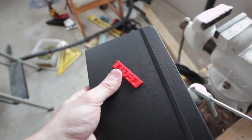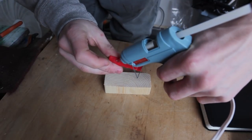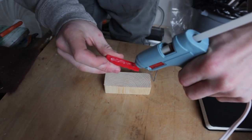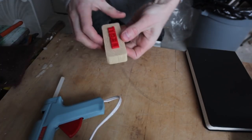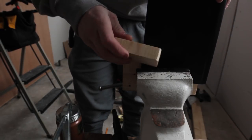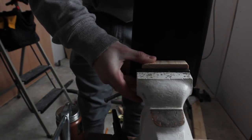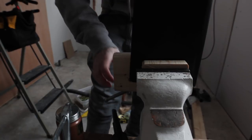When you have your book, cut some scrap pieces of wood that are going to fit inside your vise along with the book and your embossing piece. What I did was hot glue the embossing piece to one of the pieces of wood so I didn't have to spend as much time aligning all four pieces in the vise. I also hot glued the other piece of wood to the vise so it wouldn't move. Once you get everything sandwiched together, you need to center it as best you can on the front of the book so the logo ends up where you want it.